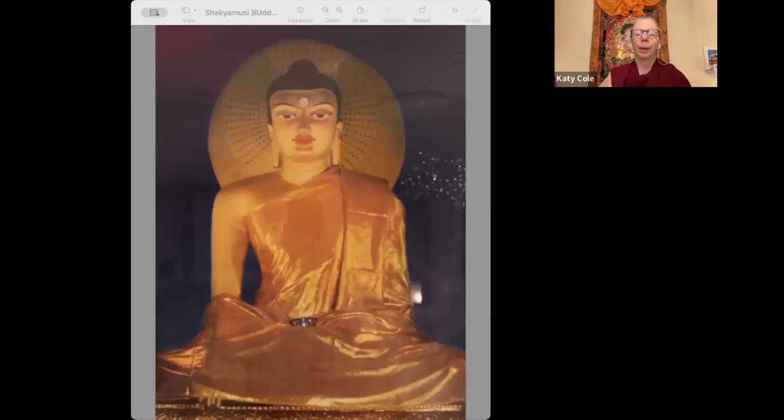You can imagine his body is of this beautiful golden light, and he's wearing the saffron robes of a monk. And his robes do not actually touch his body, but are separated from it by about an inch. So he's seated in the vajra or full lotus posture. So that's each foot over the opposite thigh.